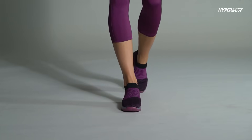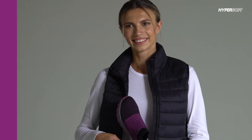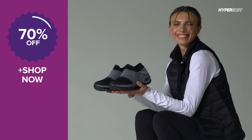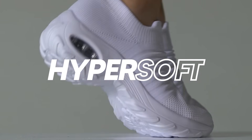It's the everyday favorite walking shoe that makes your feet happy. We have your perfect size online, and we have an easy return policy to make sure you get your perfect fit. Click below to get yours at 70% off for the launch special with free shipping. Get yours today and discover why women around the world trust HyperSoft sneakers. You're gonna love them!